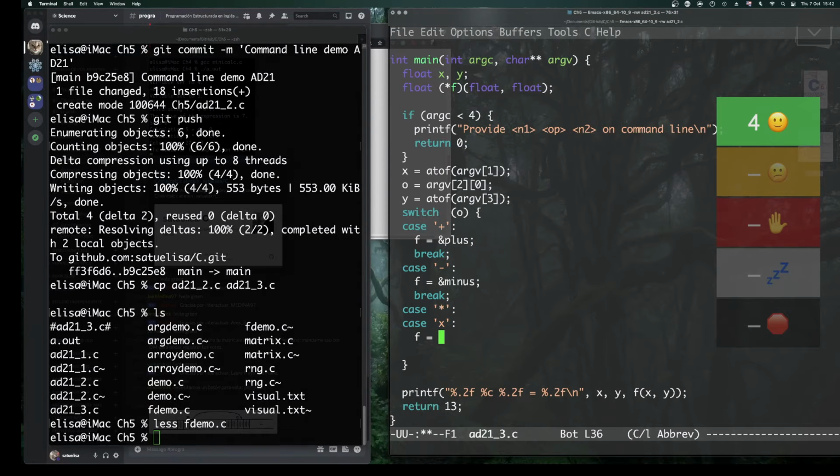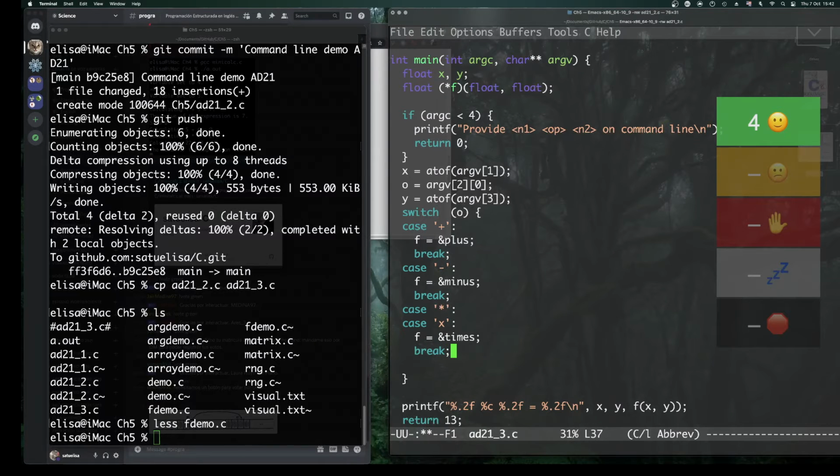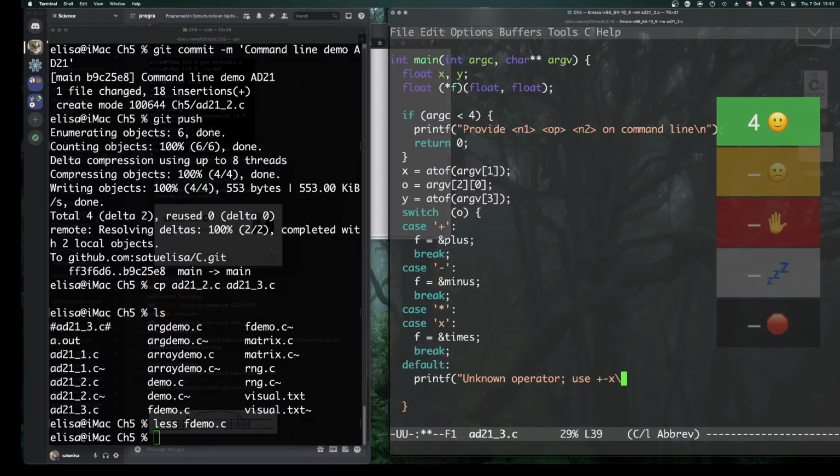In both of those cases, f is going to be times. And if it's none of those, we're going to refuse to operate, and we're going to quit the program with a different code.